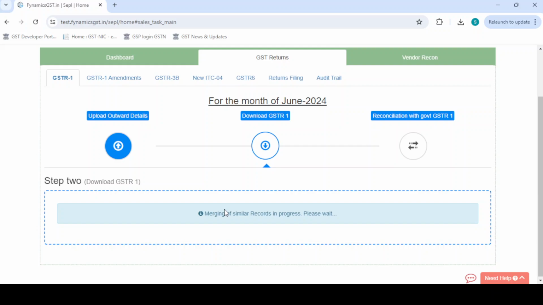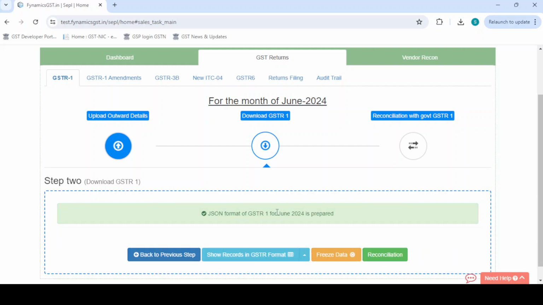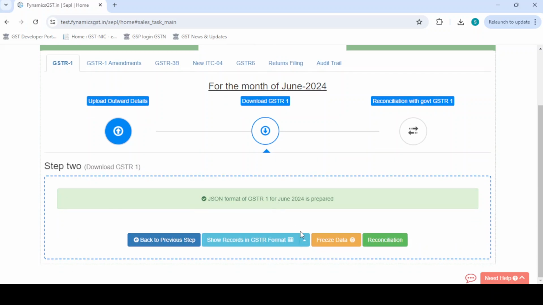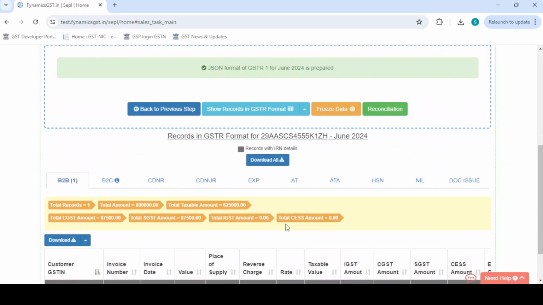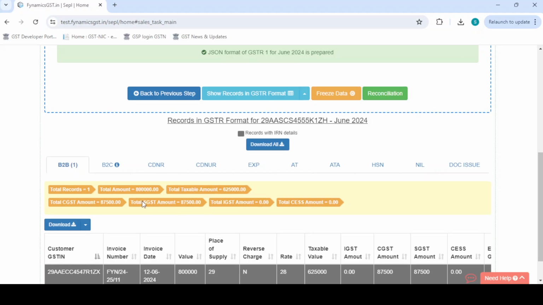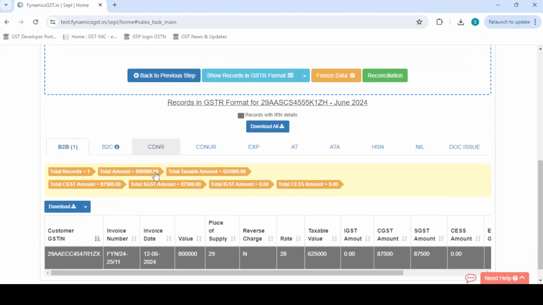So it's a two-step process that happens synchronously at the back end. The first part of it is the computation of the HSN summary basis the tax rates and the HSN code, and the second part is to merge those multiple line items of the same invoice into a single tax rate item. It also displays that split into GST ID wise data and into the various buckets. So you have this summary information of B2B, B2C, etc., in the relevant buckets.